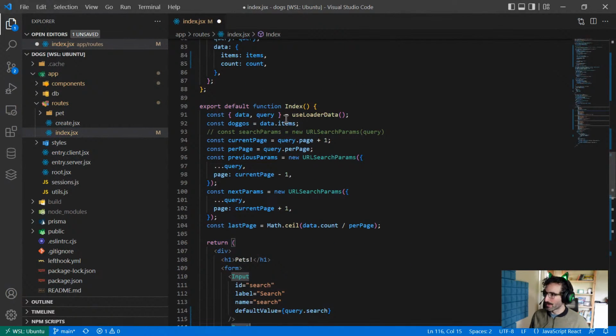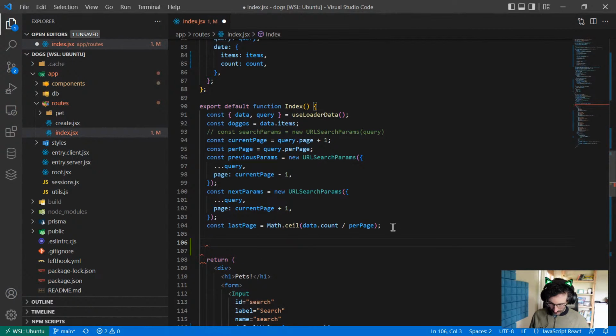Yeah, this is what I'm going to do. I'm going to say that instead of depending on the data being passed down through my loader, I should probably depend on my data being passed down through my loader, actually.